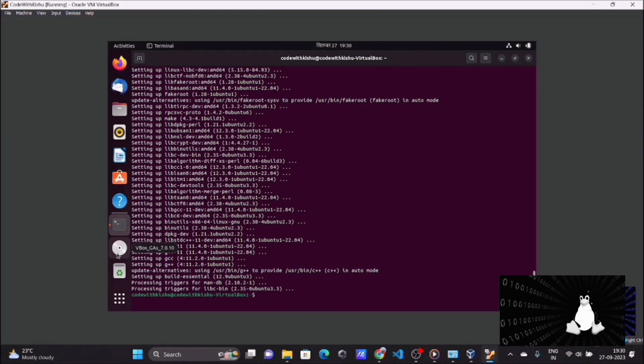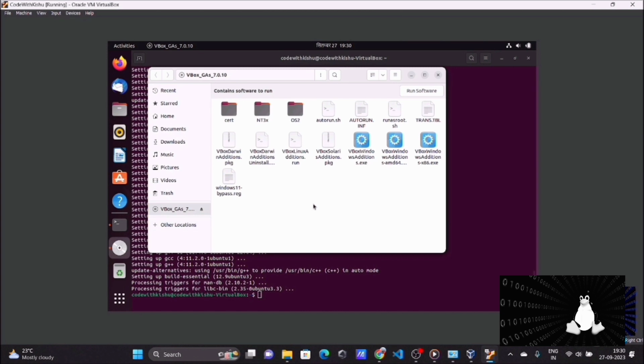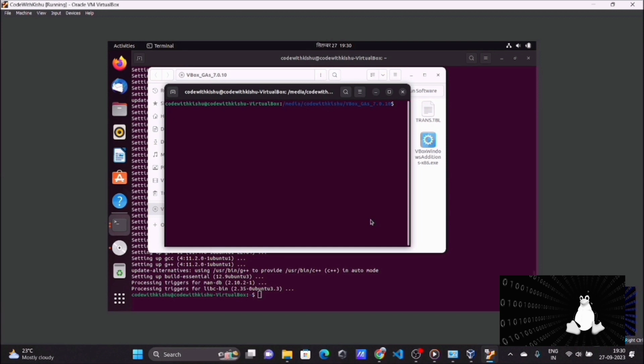Now click on this CD icon. Here I can see few files here. If it doesn't run automatically, then what I can do here, I can right click here, click on open in terminal, which is going to open mounted VirtualBox guest edition folder.